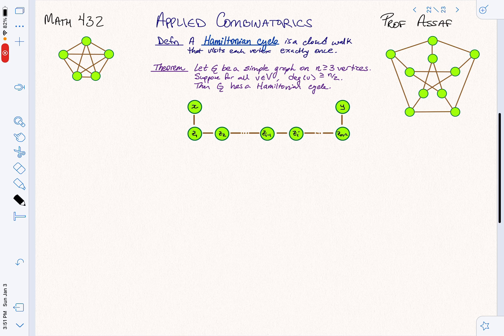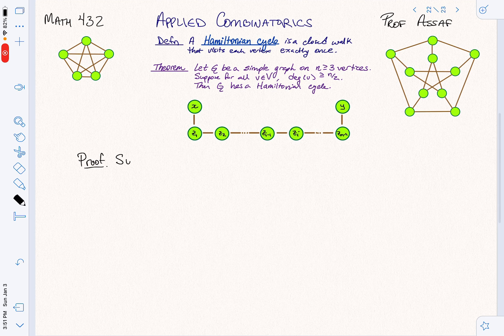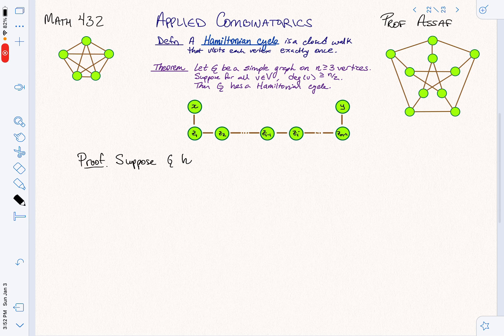So that's why, though it's not why, but that's one indication that the Peterson graph doesn't quite have enough edges to give us a Hamiltonian cycle. So let's look at why this theorem is true. And this is going to be an interesting case of a non-constructive proof. I'm not actually going to give you a Hamiltonian cycle or even a way to find one. I'm just going to show that one must exist.